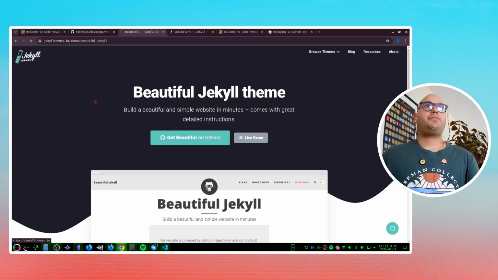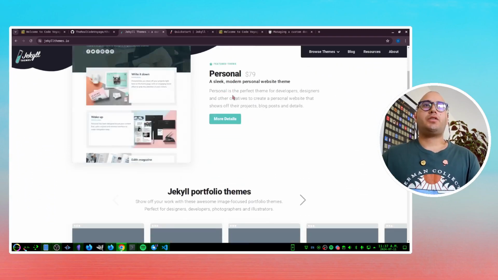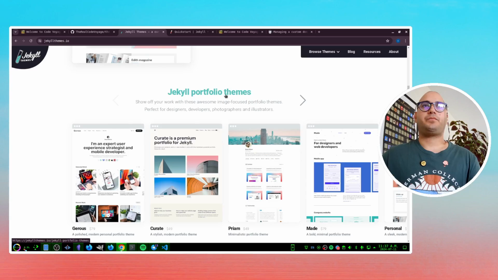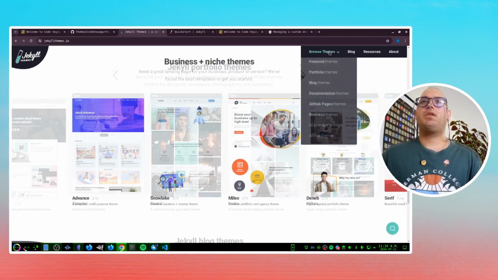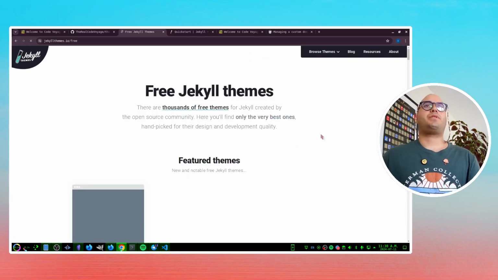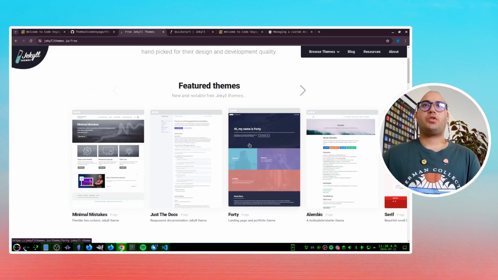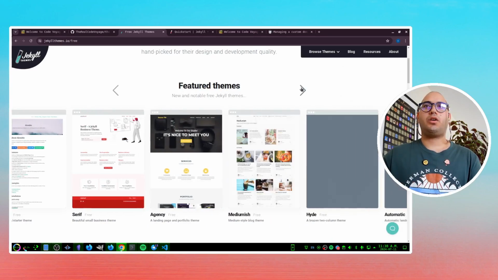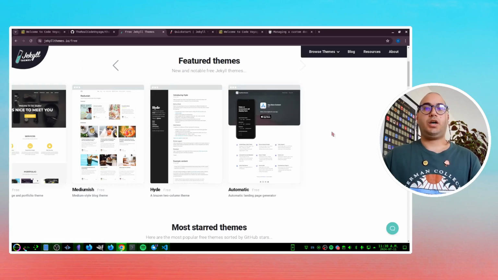So just going to the first page, I want to show you there are tons of themes you can choose. They have been developed, all free themes, beautiful. Yep, that's what we want. So there are lots of free themes just on this website, and there are more on others as well.